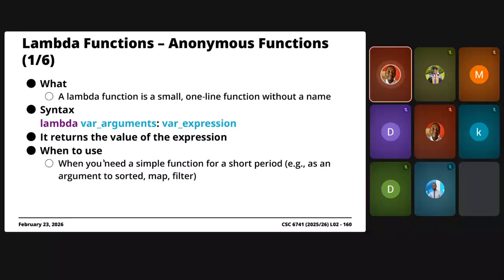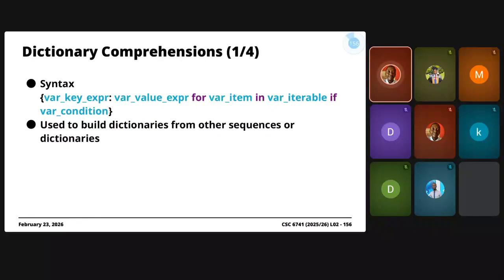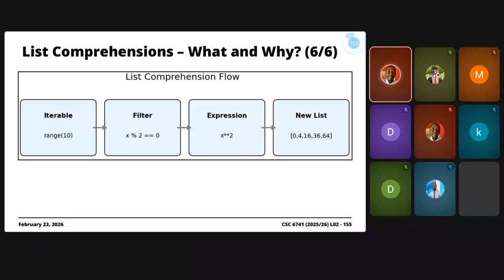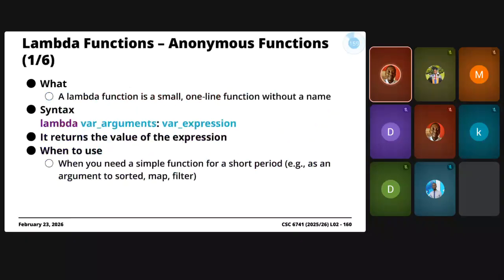Now the question to ask is, when would you want to define an anonymous function? Well, there are instances where you just want a simple function for a short period of time. For instance, you are using list comprehension or dictionary comprehension, and the expression that you want to return here has got to be some function or something like that. You can use the lambda function. Look at some examples just now.